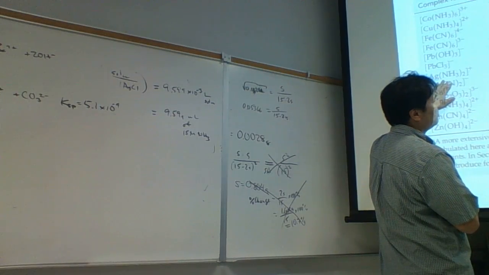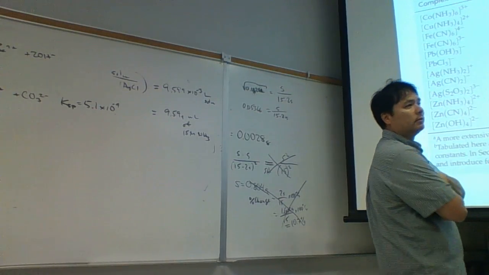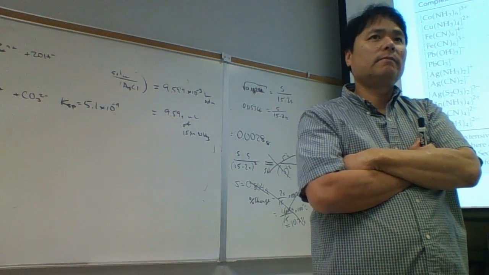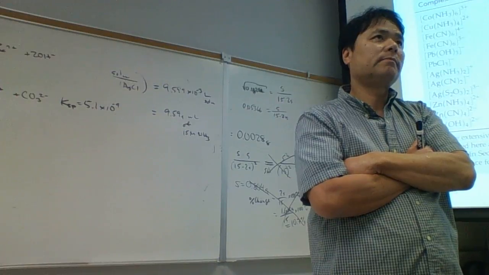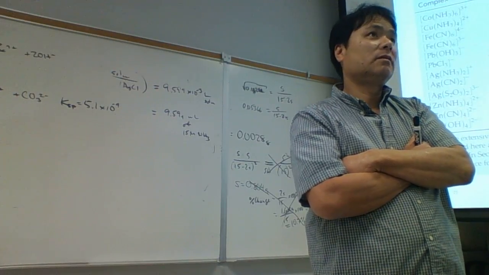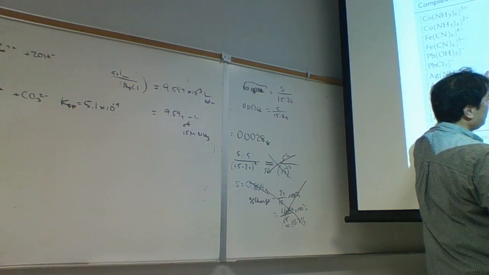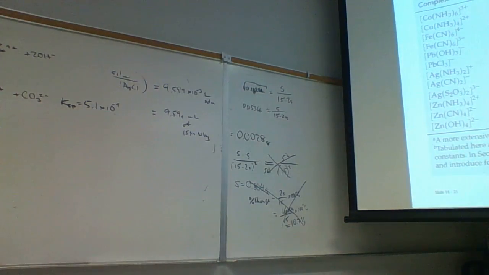So that brings us to ammonia. Ammonia is the worst of the 3. But the good thing about ammonia is it's plentiful. We have plenty of ammonia in lab. It's cheap, and so we can use ammonia. And ammonia is no slouch because it's 10 to the 7. 10 to the 7 is actually quite large.